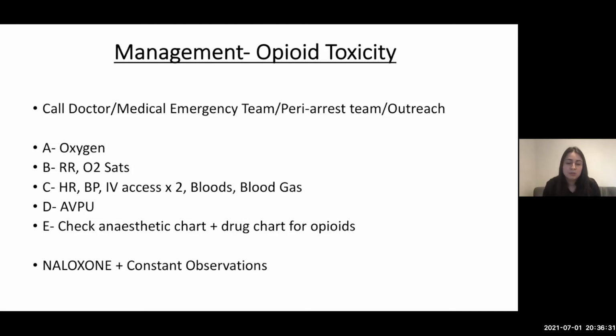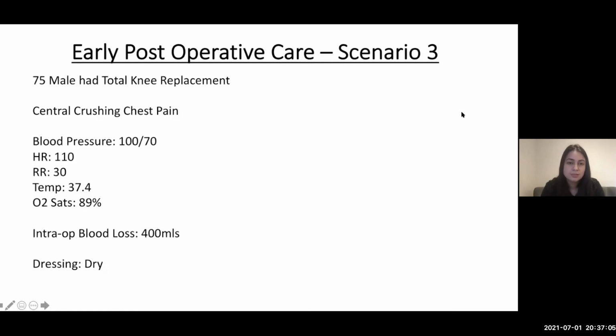The treatment for opioid toxicity is to give naloxone. This can be given IV, and in America they have a name for naloxone. I haven't seen it here in the NHS hospitals potentially, and they need constant observations. The naloxone is very short acting, so after you've given one dose, it works quickly, but it doesn't last long. So the patient will arouse quite quickly, but they will become drowsy again after a few more minutes. So you have to be ready there for another dose. But naloxone is the key for opioid toxicity.